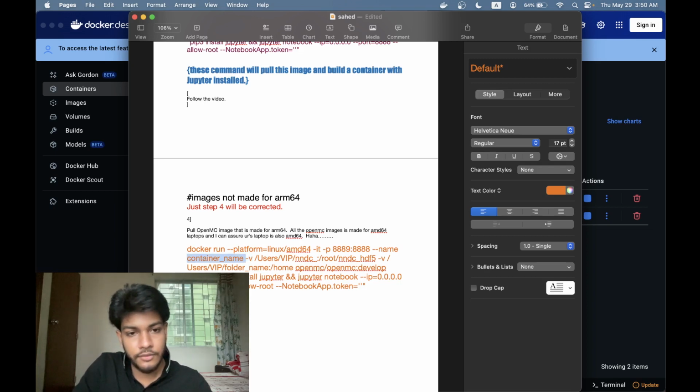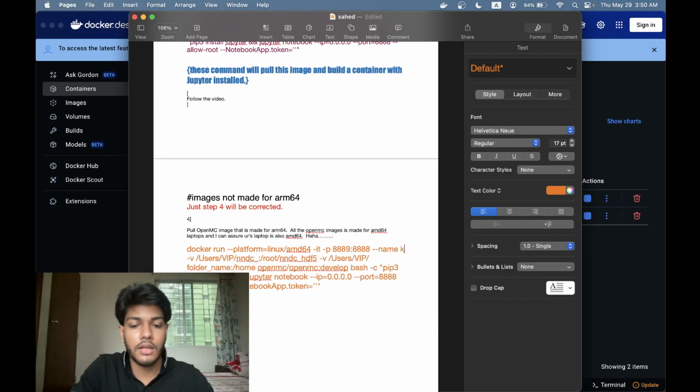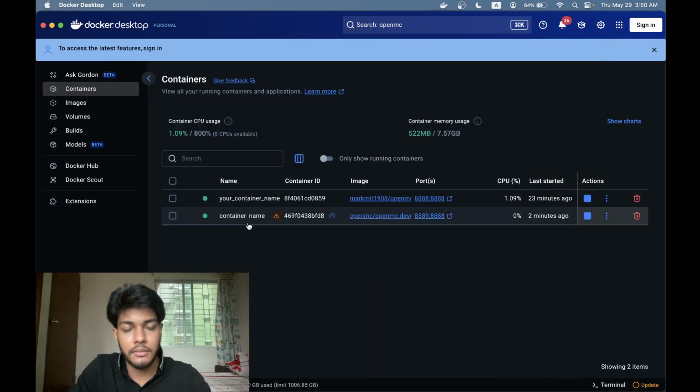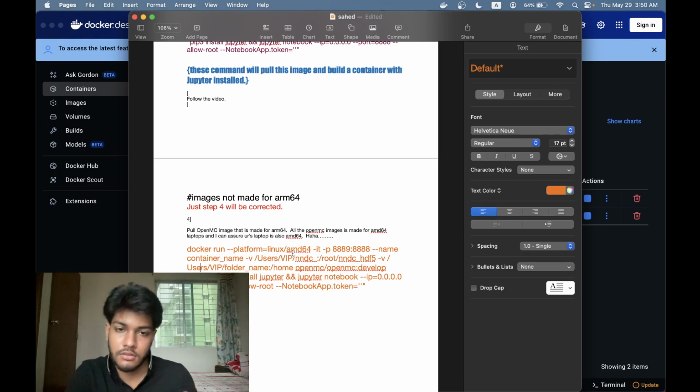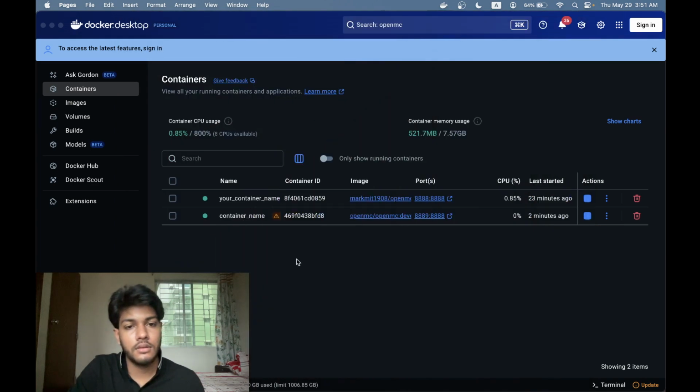So you can also change this container name, where you just have to change this part. Okay, so if you run like Khaled or Shahed, this is going to appear with the Shahed naming. Anyway, I'm not going to change anything in the container name. I'll give all the things in the comments. Just follow the instruction. So anyway, 2 containers are running. So I'm going to enter this.